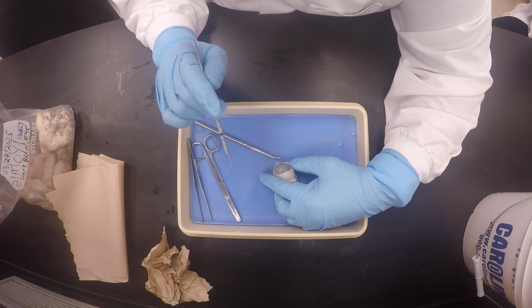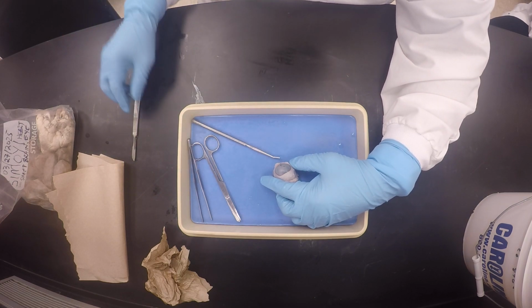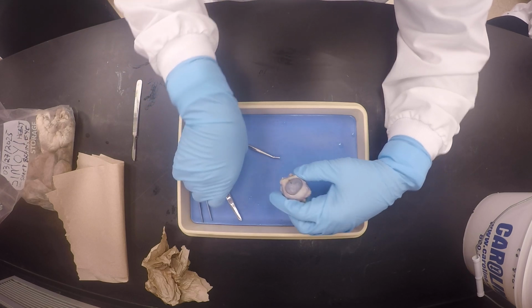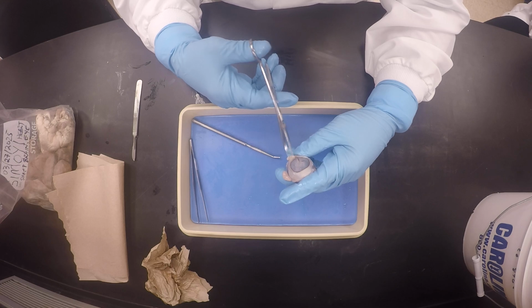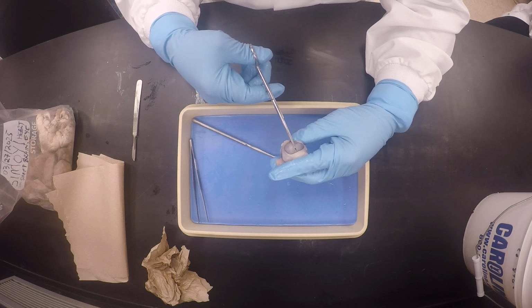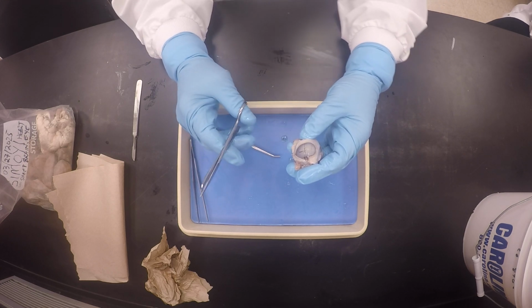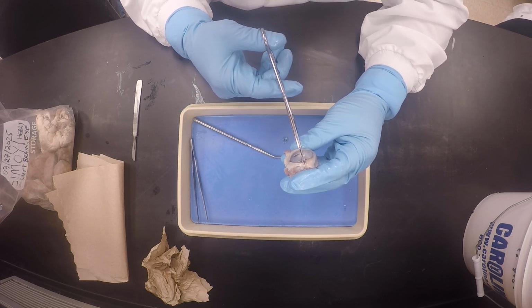Oh, this is a sharp one. Oh, I cut it like this. Most of these scalpels are so blunt that you will be putting all sorts of effort just to cut it. Did you see what I did? I just made one small incision there, and I'm using my sharp end here because there's not a lot of space in there. But this thing is thick and it's hard. You think the eye is a delicate organ, but that thing is so tough. It's amazing how tough the cornea is.